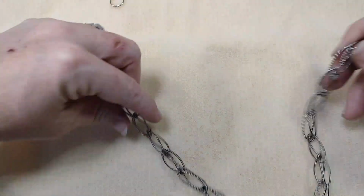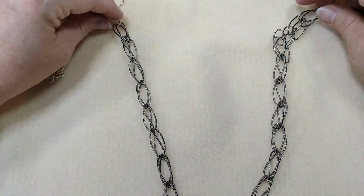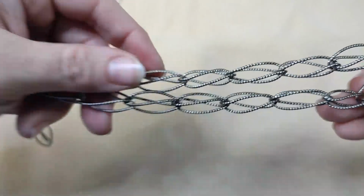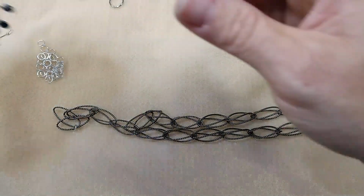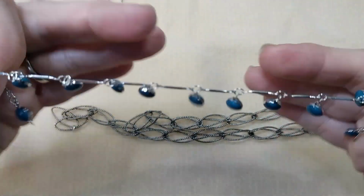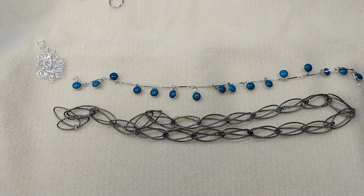Okay, so Jesse James Beads has beautiful chain. Here is a big chunky piece. We're going to be using that today. Check him out. He's awesome. Big old chunky piece there. They've got this beautiful enamel chain that has these drops. I love this stuff. It's so pretty. We're going to be using that.